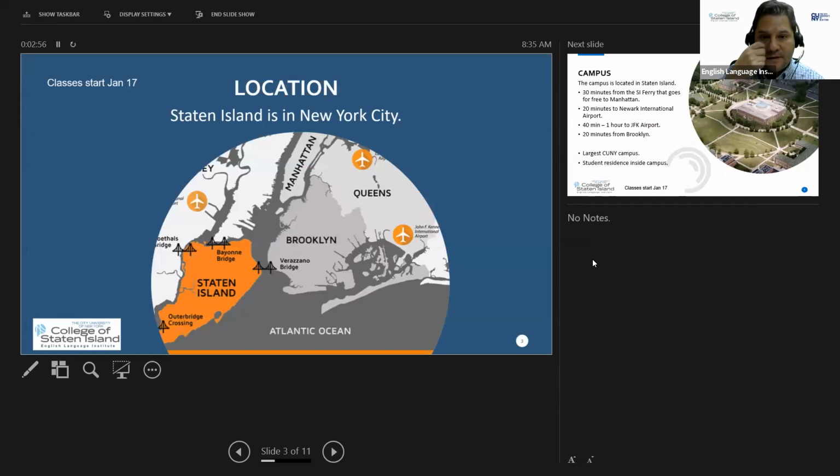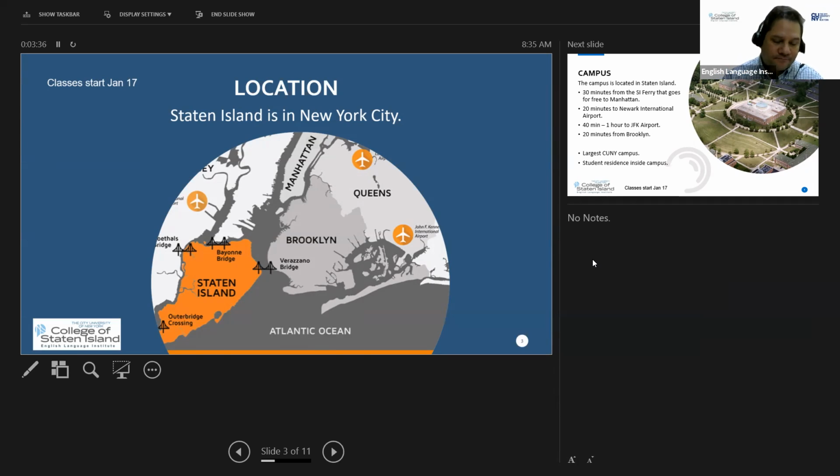A lot of people may wonder where Staten Island is. Staten Island is part of New York City. New York has five boroughs, and the most popular, the most touristy, is Manhattan. Of course, all the tourists go over there. But you've probably heard about Queens, Brooklyn, and the Bronx. Those are all boroughs of New York City. And there's a fifth area in New York City that is called Staten Island. Sometimes people don't know this is part of the city.